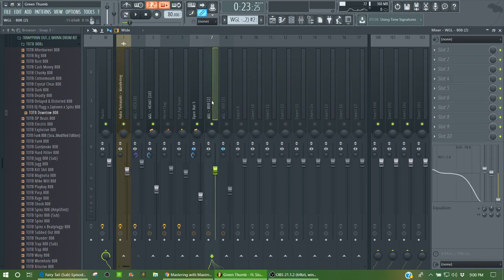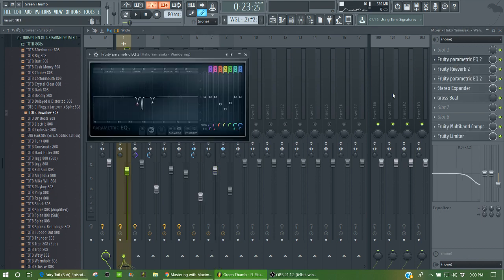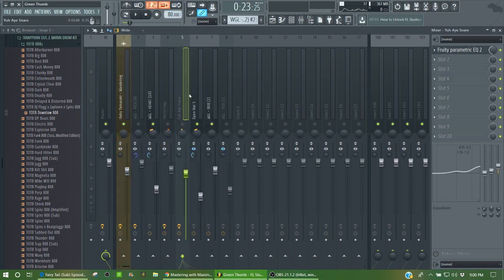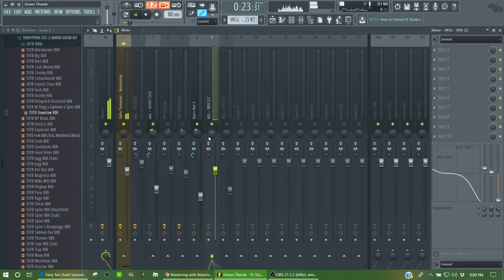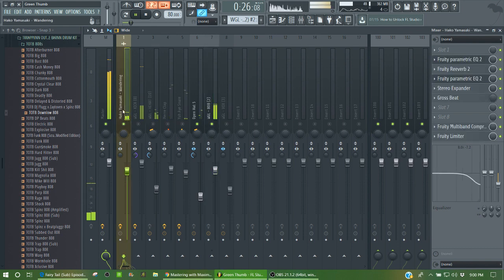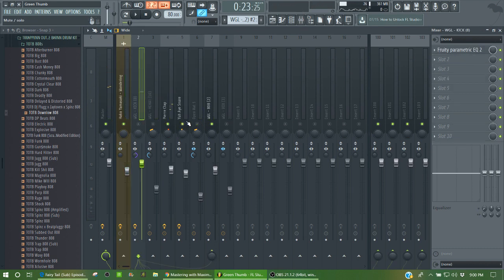The 808s, same level as the melody, or a little bit louder. I like my 808s to just sound heavy. A lot of people don't like their 808s to be that loud, but I do. So how to get your 808s to sound that way? In the samples, you cut all the low end, and then you turn the 808s up. And then the claps and the snares, you mix those accordingly. Use your ear for those.